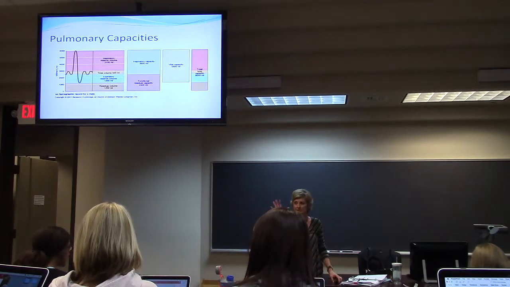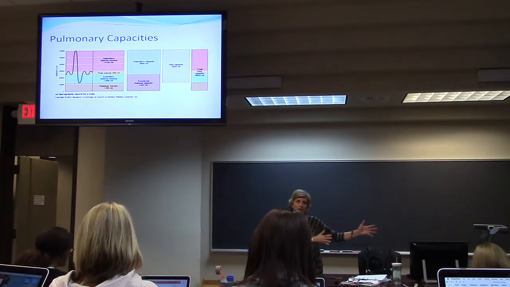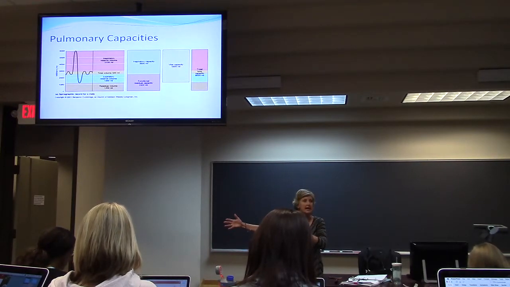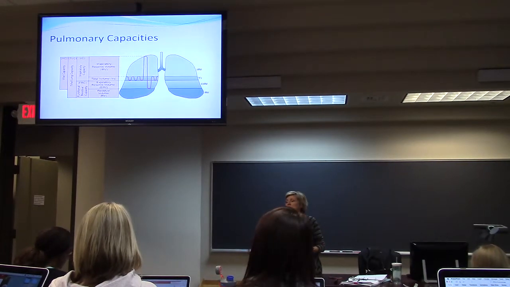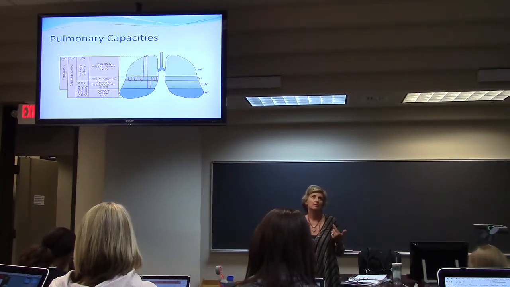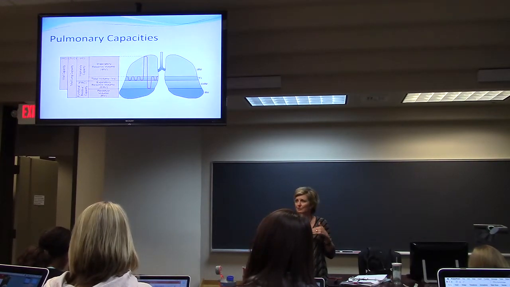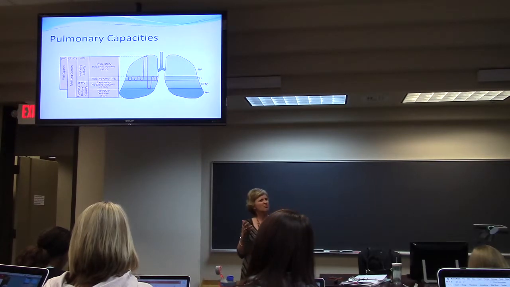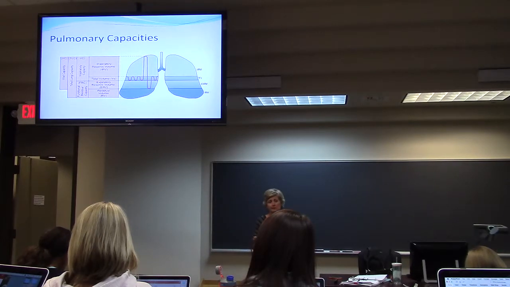And then here, I just put that same little graphic there so it's bigger and you can see all of those volumes and capacities on your screen. So this is how this spirometry information is divided up. And then here is another picture with the same information without the volumes on it. You see that residual volume we're not really touching. Tidal volume is just the quiet breathing. I thought that picture made a little more sense in some ways. So use the one that makes sense, and that's all that matters.